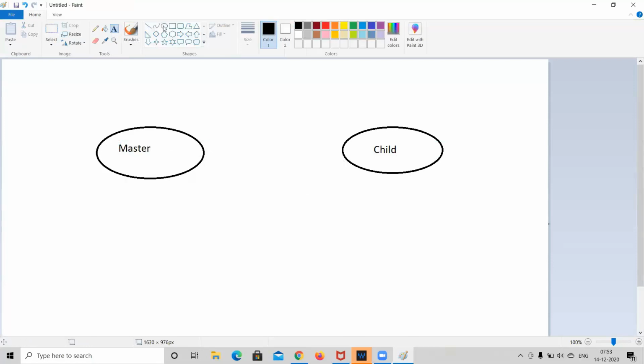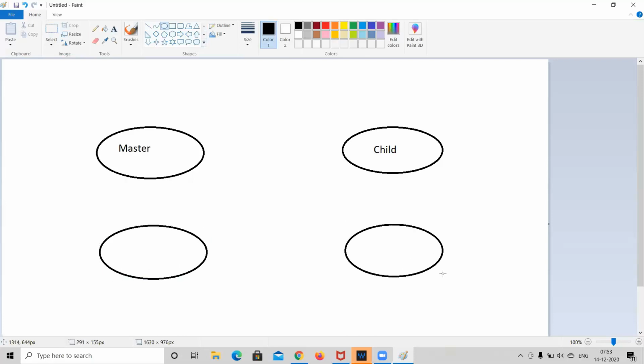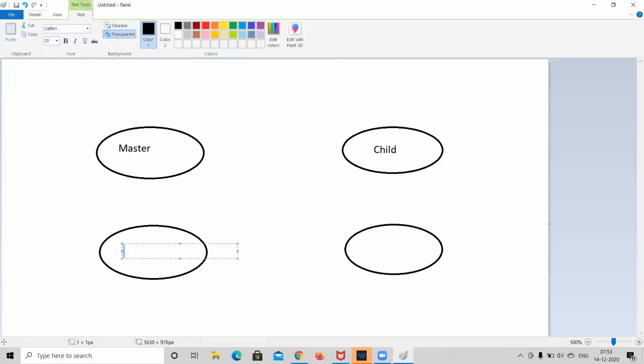So here master is also a parent. I just wrote master to differentiate lookup and master detail.